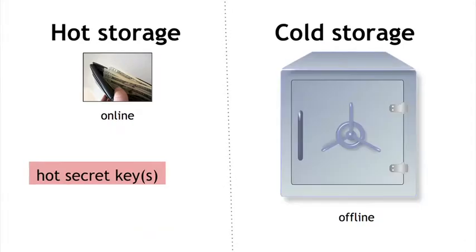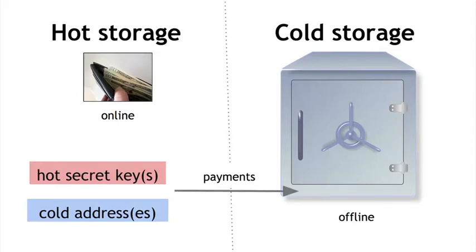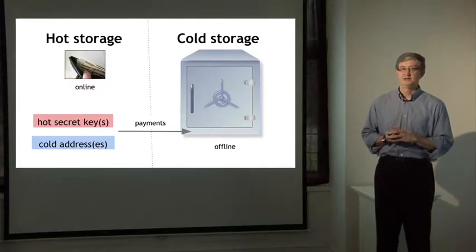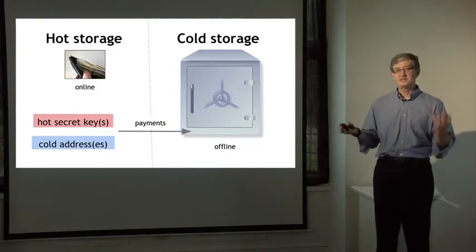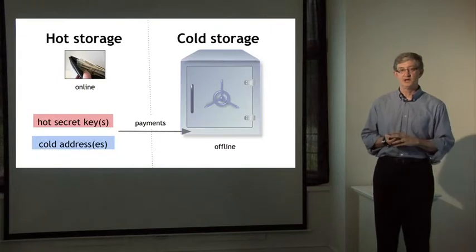In practice, the cold storage is not online, so the hot storage and cold storage won't be able to connect to each other across any network. The good news is that even if the cold storage is offline, the hot storage still knows the addresses at which the cold storage is willing to accept coins. That means the hot storage can send coins to the cold storage even while the cold storage is offline. If the amount of money in your hot wallet becomes uncomfortably large, you can transfer a chunk of it into cold storage without putting the cold storage at risk by connecting it. Next time the cold storage connects, it will receive from the blockchain information about those transfers.